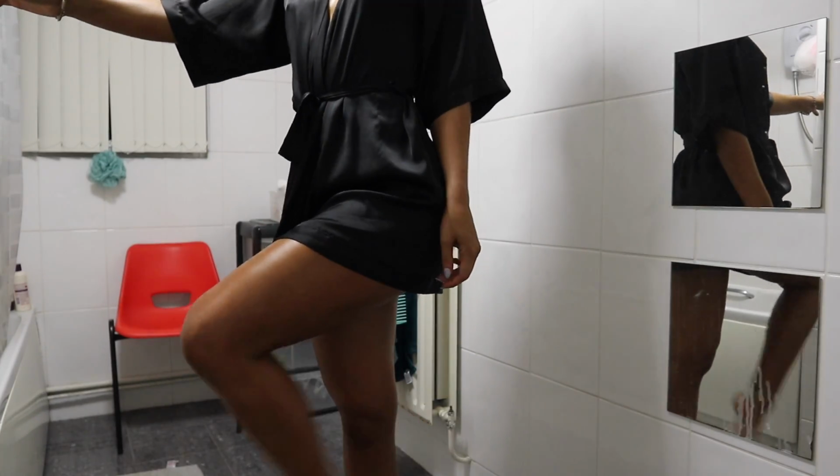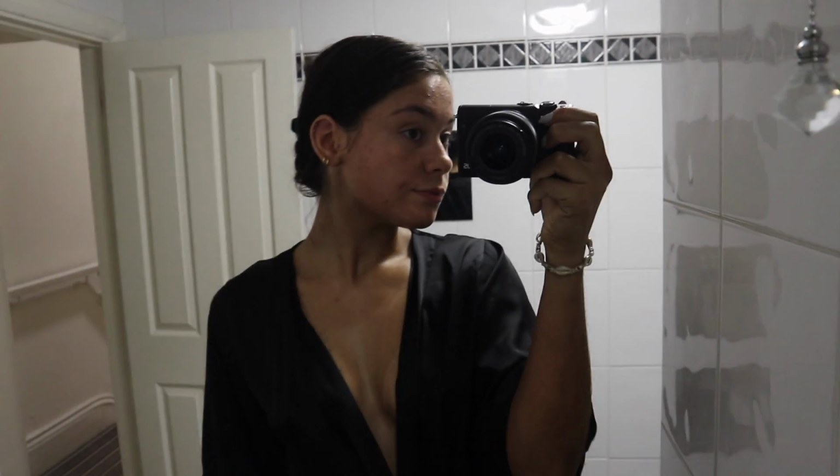I did in the video run a little bit of what's left on the mitt over my face, just to make it a little bit darker. I do find that when I do this, it does sit in my spots and scars quite a bit, but when you wash the tan off, it does come off of that the next morning, so it's fine. If you think your face just looks a bit muddy and it's bringing out all your spots, just wait till the morning after and scrub your face or just wash it off with water and you'll be fine.